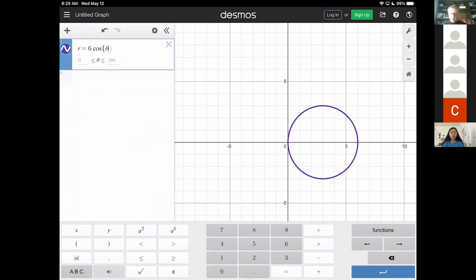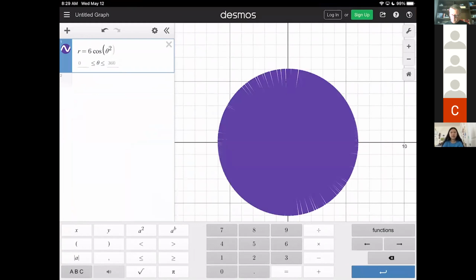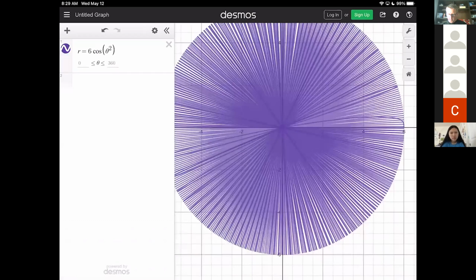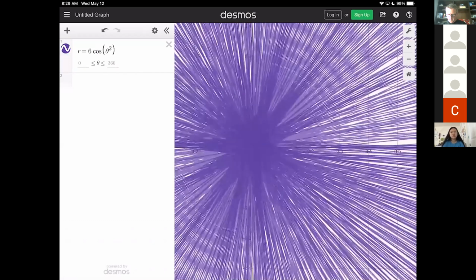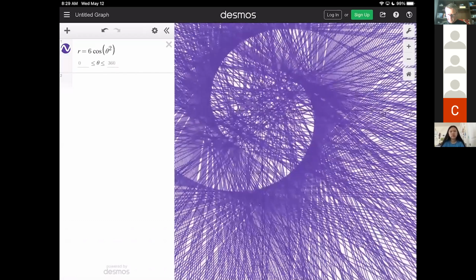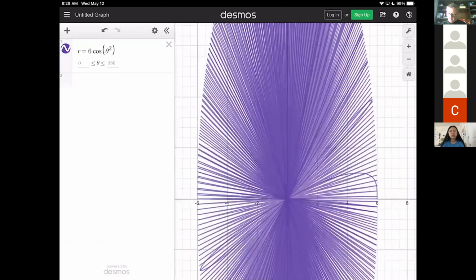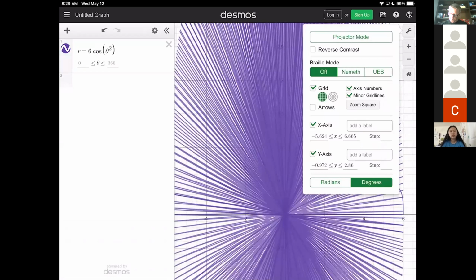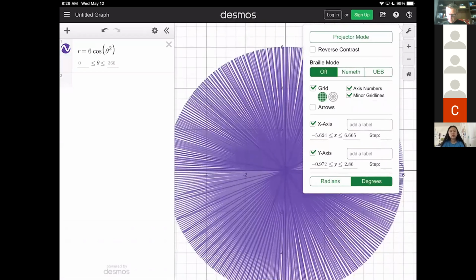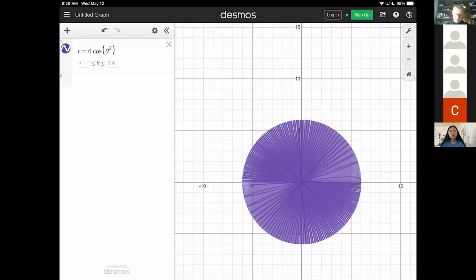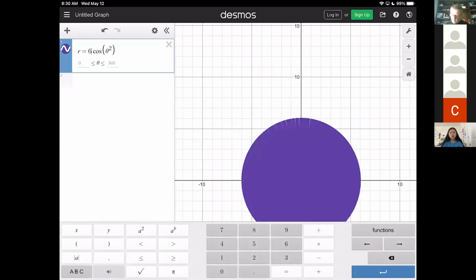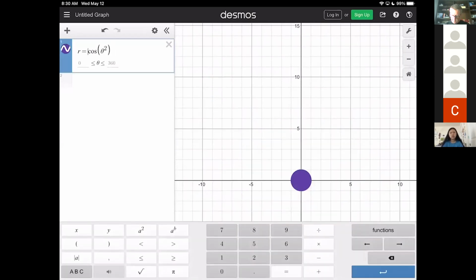What if I squared? I have no idea. I have not prepared this. This is just part of the fun. I wouldn't want to prepare this. So, whoa, what in the world is that? I don't even know what I'm looking at. Do you? It's so complicated. Oops, I just screwed up, go back to square. I don't even know what I'm looking at there. That's totally confusing to me. I wonder if I made that a 1. That didn't really help.